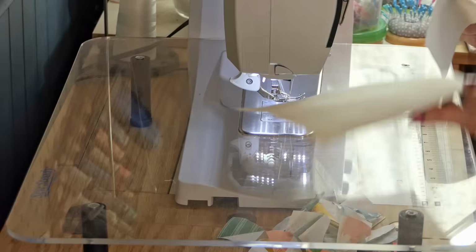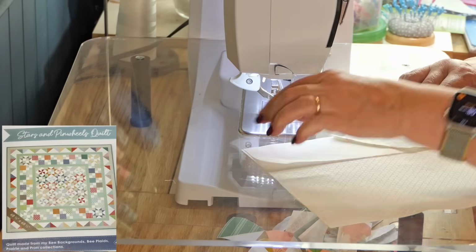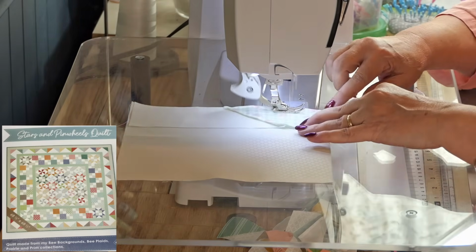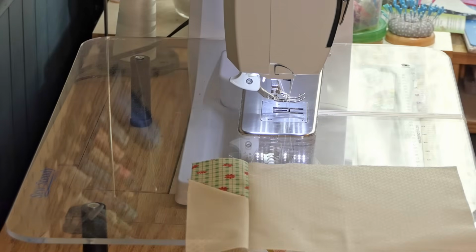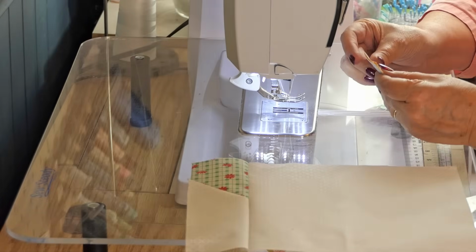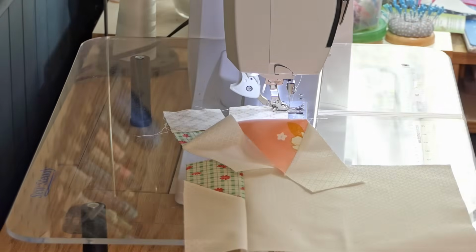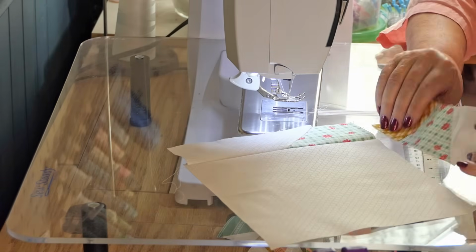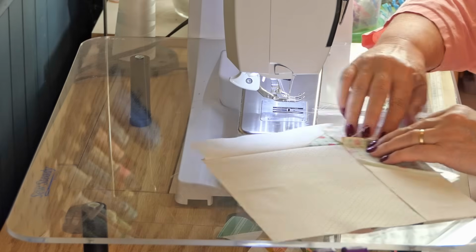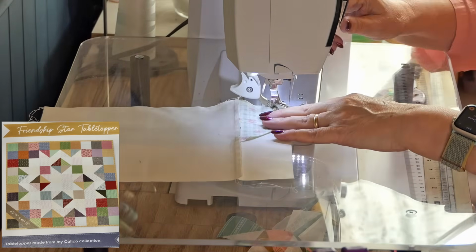So we're going to take our big background and one of our small fabric pieces, and we're going to sew it on. Okay, then we're going to press that open. And then we're going to take one of the centers and one of these, put them together. And I'm just going to do that with the other two as well. Okay, now we're going to take this one and we're going to nest these seams here, which means this will go to this side. Okay, now we'll press that open.